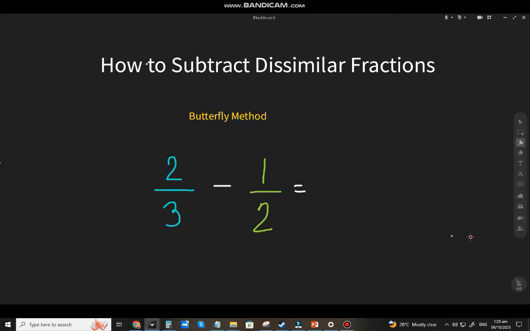Welcome back to my channel MatanLanguage and we're going to discuss how to subtract similar fractions. So let's discuss first what are similar fractions. They are fractions that have different denominators. For the first fraction we have 3 as its denominator and for the second fraction we have 2 as its denominator. So they are considered similar fractions.